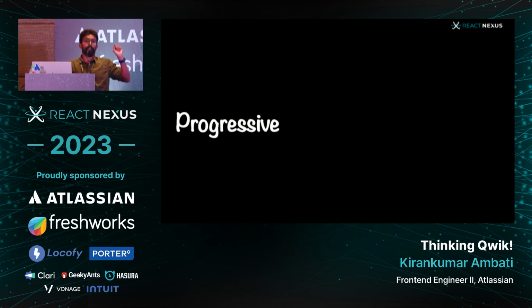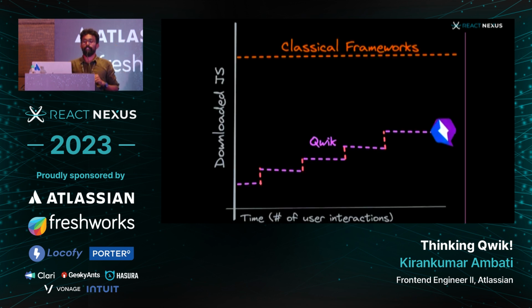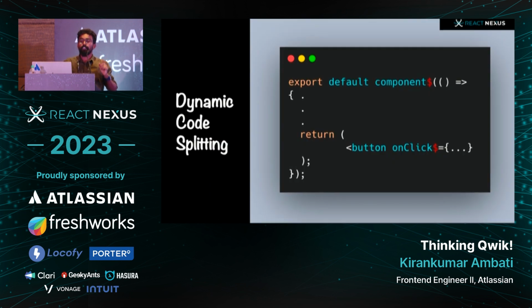The other characteristic is progressiveness. This is interesting. With the classical frameworks you have today, on load of the page, whatever JS we require is downloaded on the go, and then gets used by the page. But with frameworks like Qwik, which are progressive in nature, only a very small chunk of JS gets downloaded, and as you interact with the page, more JS gets downloaded. This is what makes it instantaneous. So it's very fast.